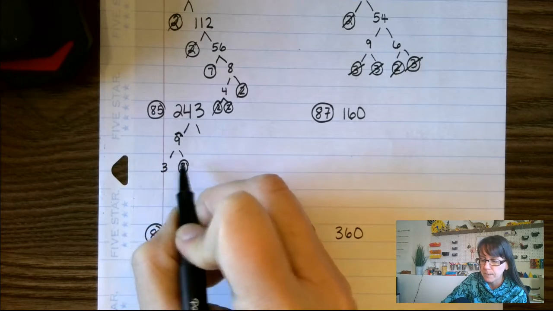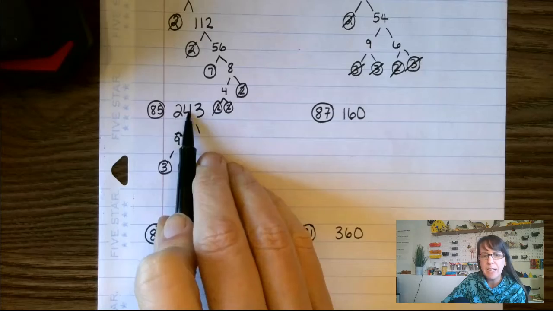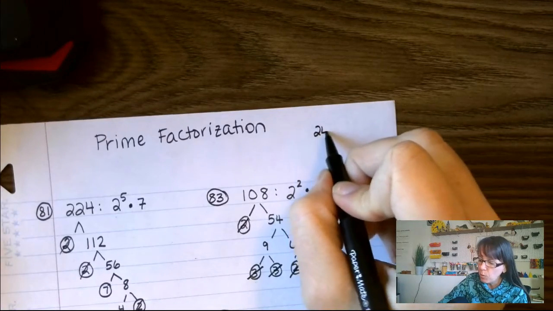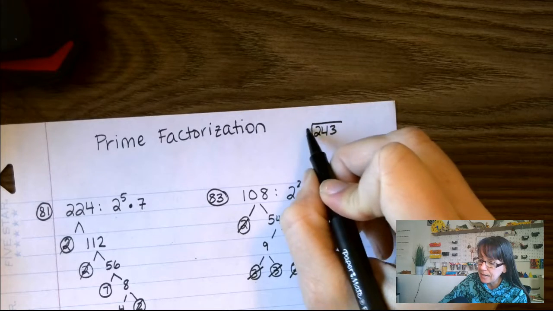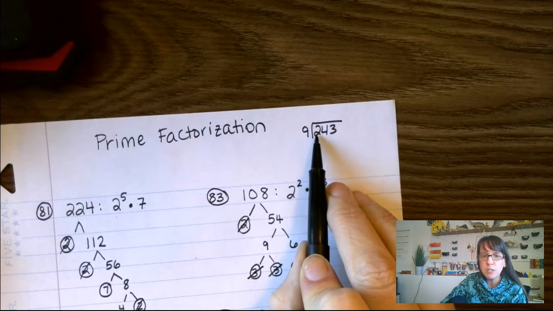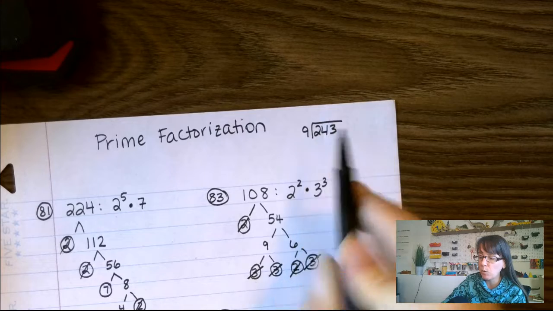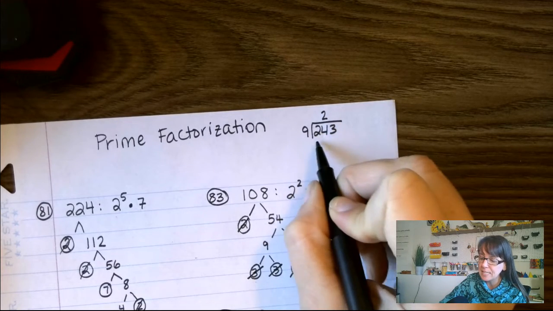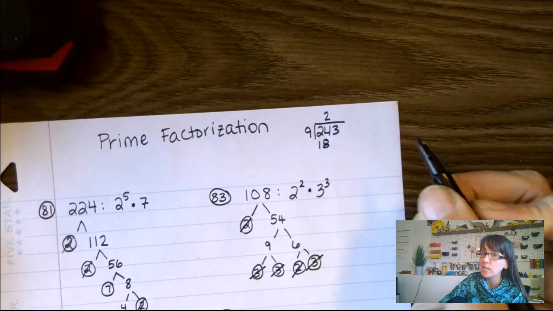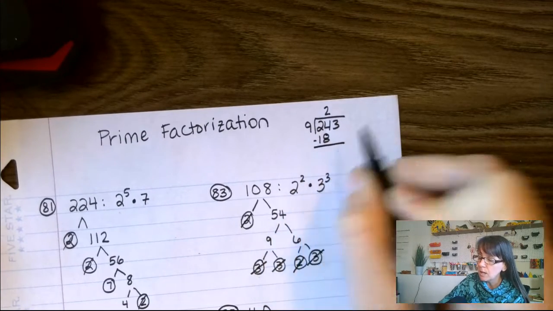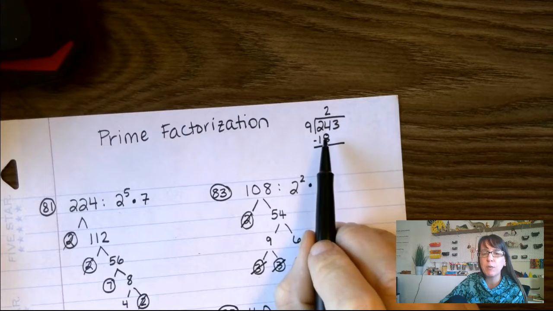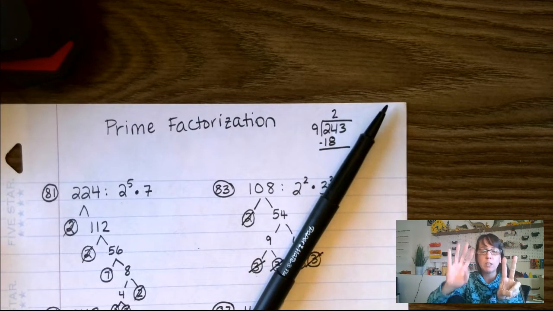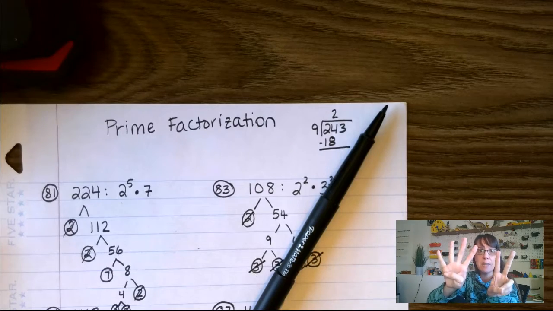So I'll circle those. What do I need to multiply 9 by to get that? Heck if I know. We're going to do some side work. 243 divided by 9. Well, 9 can't go into 2, but it can go into 24 if we do that 2 times. 2 times 9 is 18. It can't go 3 times because that would be 27 and that's over. So now when I'm subtracting here, I go from 18, 2 more to get to 20. From 20 to 24 is 4. So that's going to be a difference of 6.